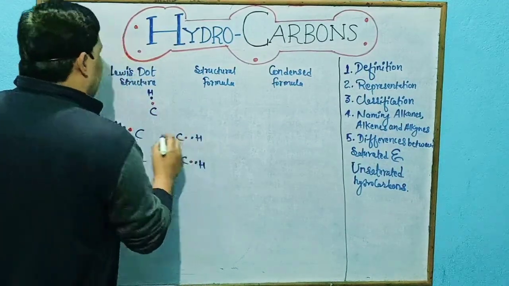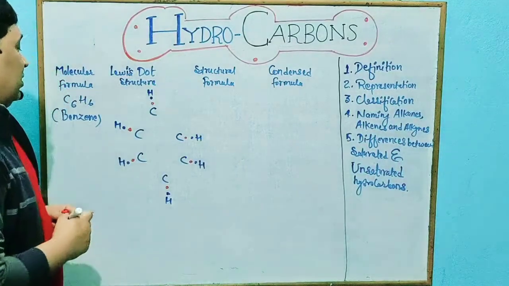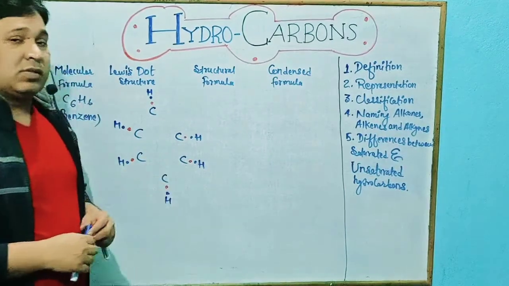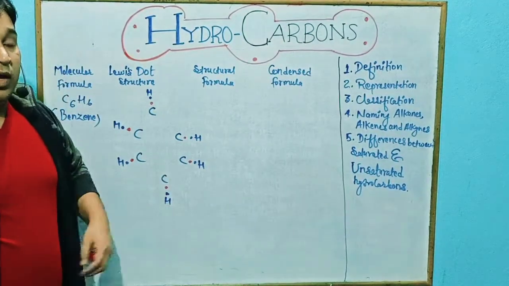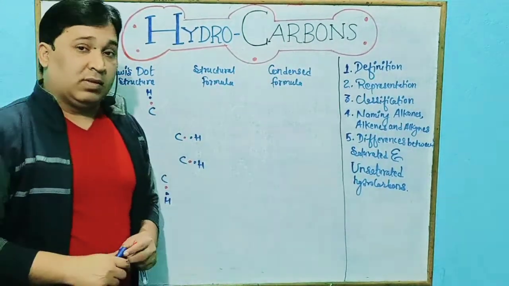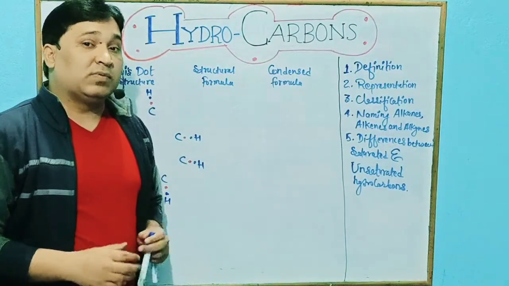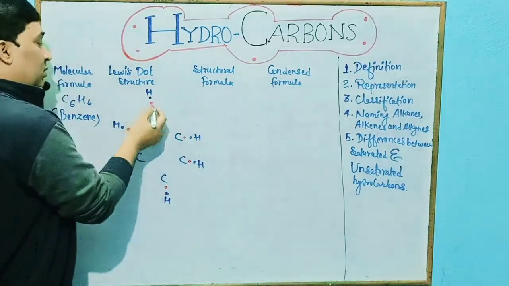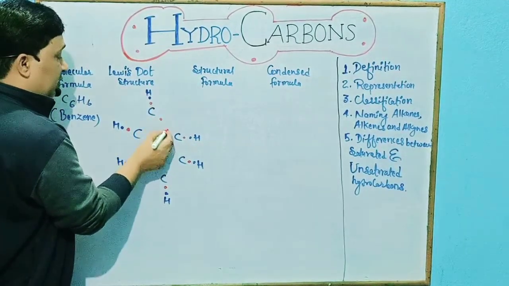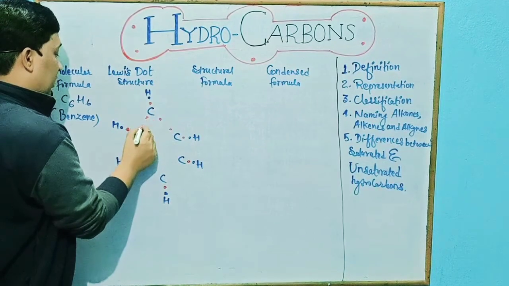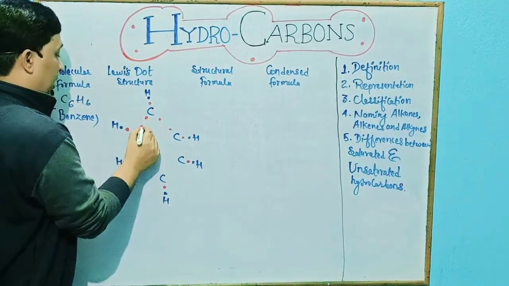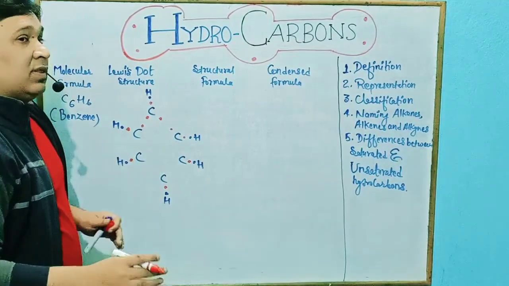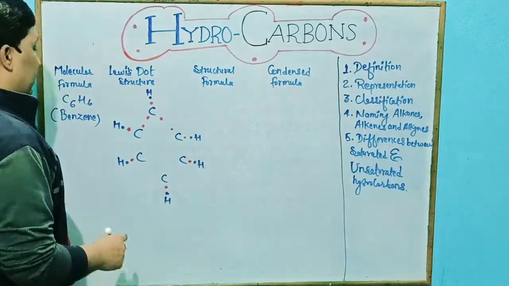And we know that in hydrocarbons, while representing the Lewis dot structure or a structural formula, we have to fulfill the covalency of carbon. That is, the covalency of the carbon atom must be fulfilled, right? So one electron is shared with the hydrogen atom, one electron is shared with the next carbon, and with this. It means two of the electrons of each carbon atom are shared with the two neighboring carbon atoms, right?